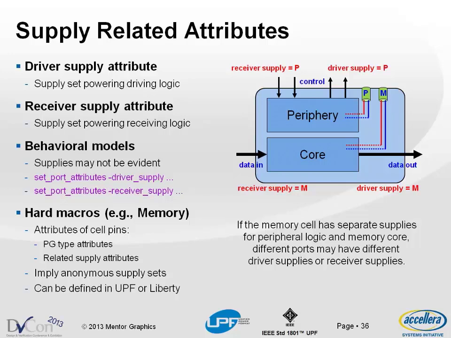Now, a lot of hard macros are not defined in terms of UPF. They're defined in a Liberty model somewhere, or in any case, there may be a model that says I have a related supply net rather than a related supply set. In order to be complete, UPF defines how all of those related supply net definitions are aggregated in and turned into anonymous supply sets, so it's consistent with this whole model. And in fact, that then becomes part of the semantics of filters applied to the strategy commands.